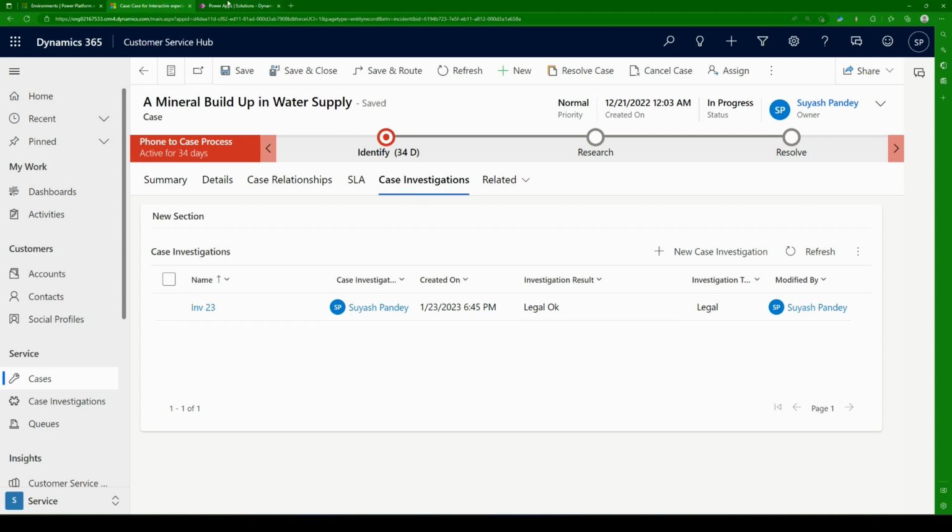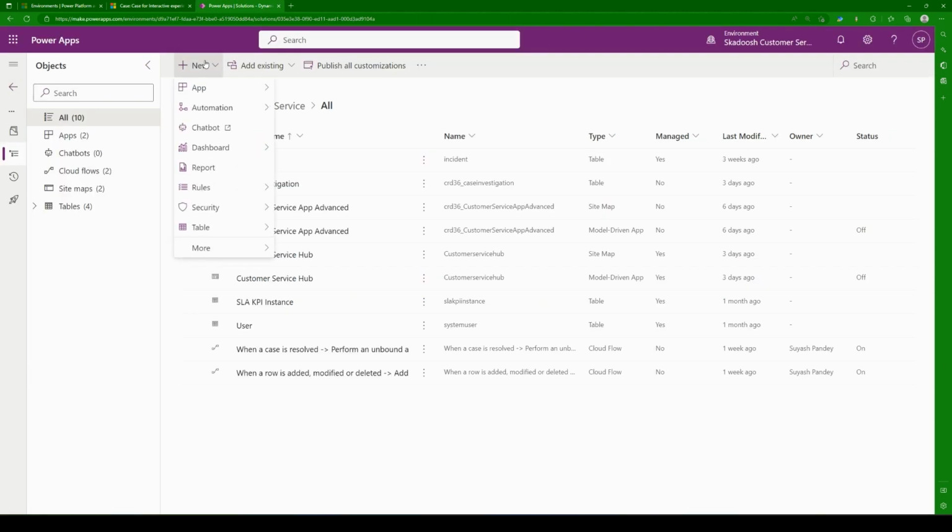Okay, let's have a look. For any kind of automation where you need to create a new record or you need to update some fields on a record automatically, the best way to go forward is to use automations. If you want to do it before a case is saved, then you could go for business rules. I think it's worthwhile having one more session once we complete this on the difference between what can be a business rule and what's a Power Automate flow.